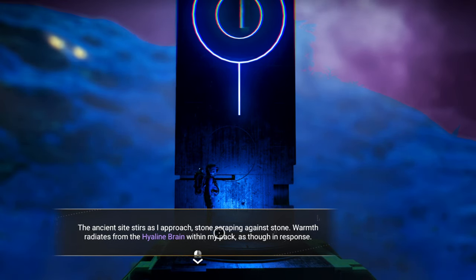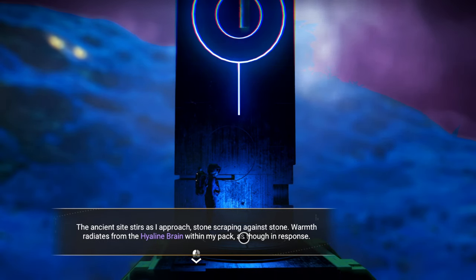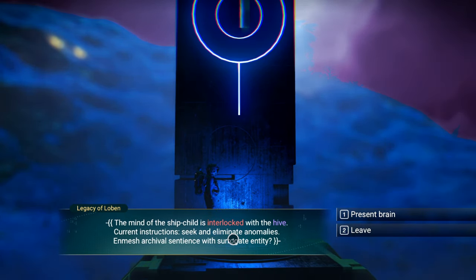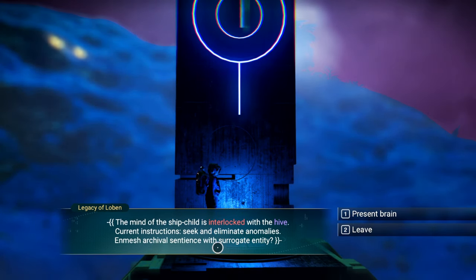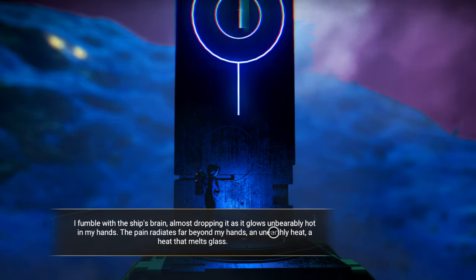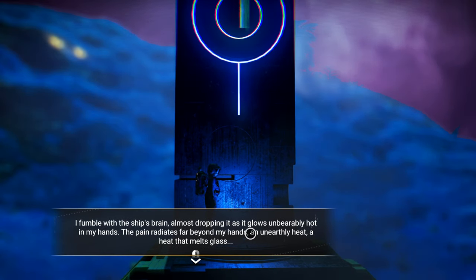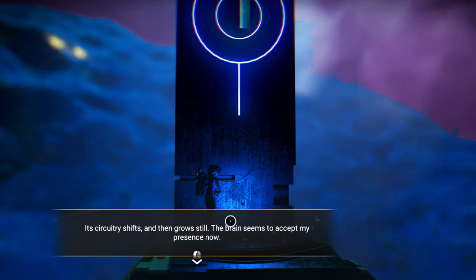The ancient site stares as I approach. A stone scraping against stone, warmth radiates from the Highland brain within my pack as though in response. Mind of the ship child is interlocked with the hive. Current instructions: seek and eliminate anomalies. Enmesh archival sentience with surrogate entity. Fumble with the ship's brain, almost dropping it as it glows unbearably hot in my hands. The pain radiates far beyond my hands. An unearthly heat, a heat that melts glass. Its circuitry shifts and then grows still. The brain seems to accept my presence now.